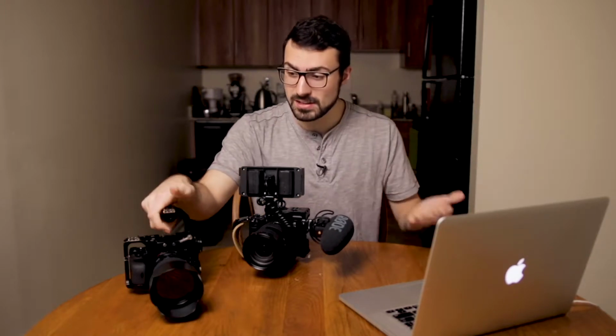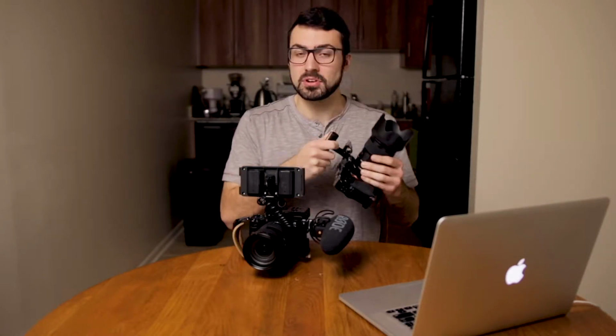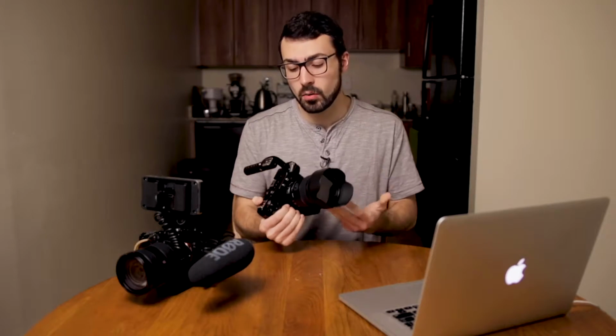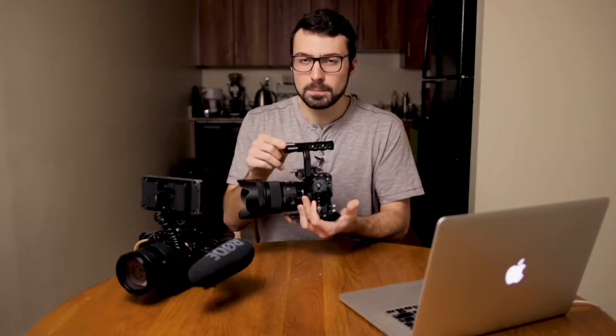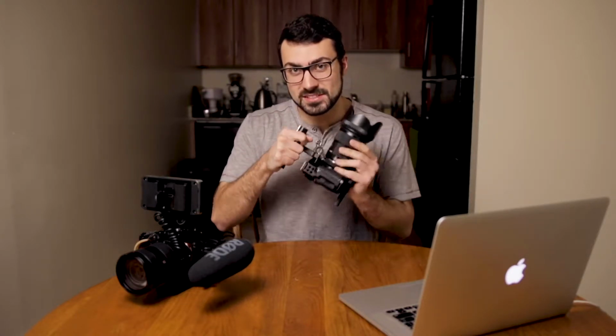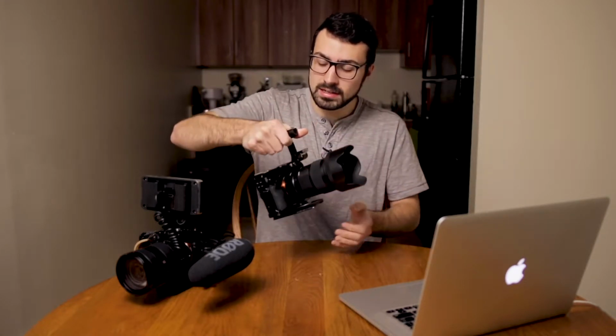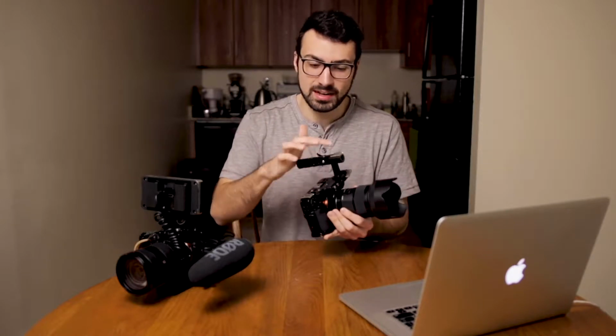Additionally, if you have used a top handle, you know that it makes the camera size significantly bigger, so that becomes an issue when you're putting your camera in your camera bag. So there was a long while when I was shooting with the Sony A7S, I was shooting with the MoveCam cage, and it comes with a top handle. And this is great, I love this system. It's very balanced when I hold it. It has plenty of mounting points, both 1/4 inch and 3/8 inch. It has a shoe mount. This is just a very rock solid handle.